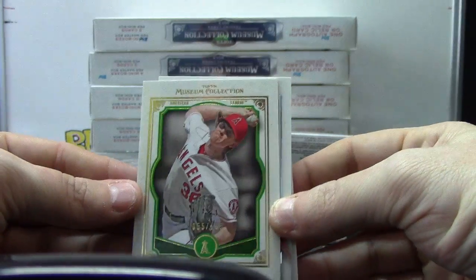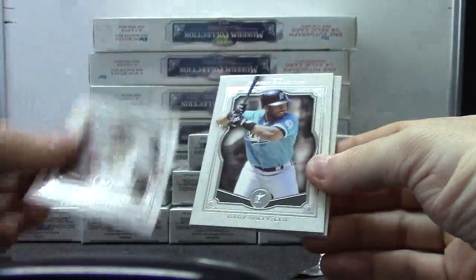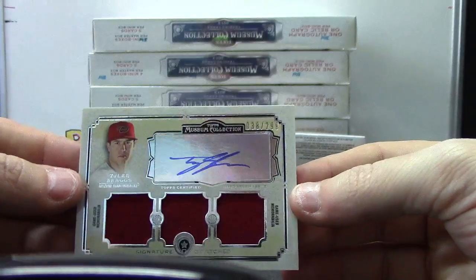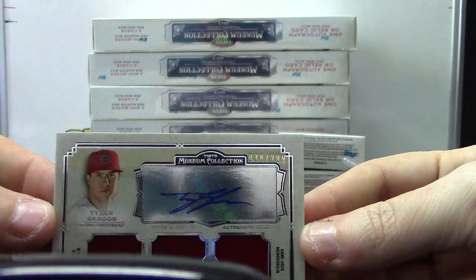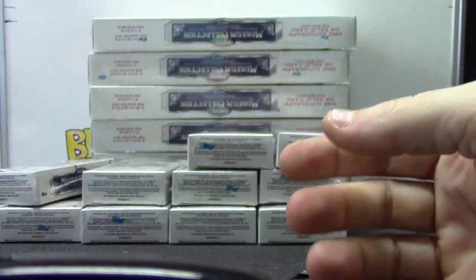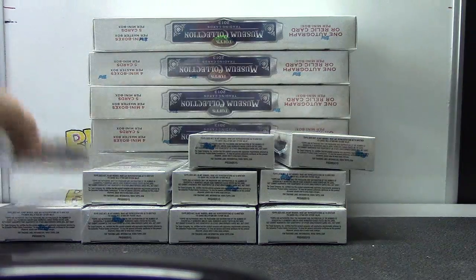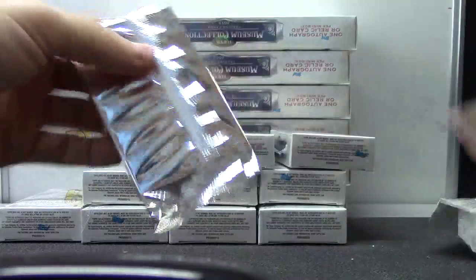Jered Weaver, $4.99 green. Ozzy, Yoenis, Sheffield, Tyler Skaggs, numbered to 299, triple jersey autograph. Tyler Skaggs. There we go. Okay. Yeah, that's fine. Sounds good, killer.